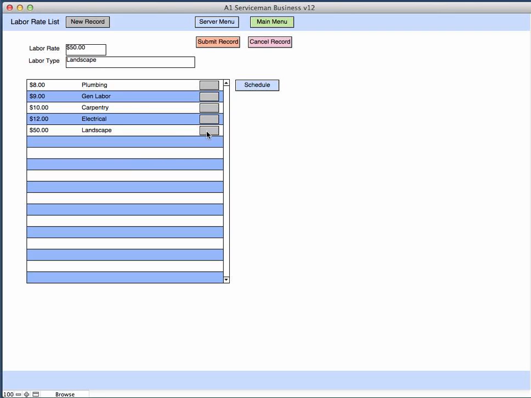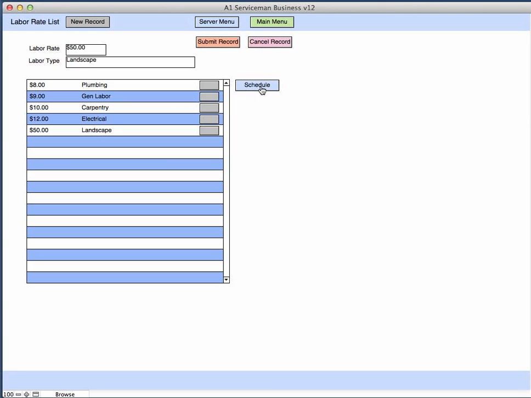Do not delete something that says landscape unless you're going to add a different one, like landscape grading. That would be different. So you could add a different one for landscape grading. And as with the things before, if you're doing this on the server, go ahead and use the submit to save the changes, or cancel to cancel the changes that you made.